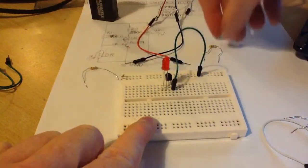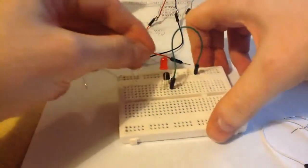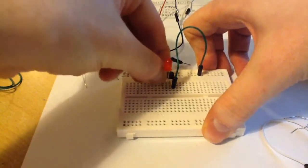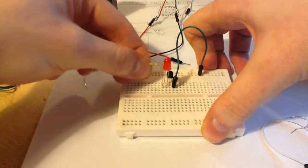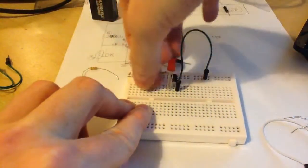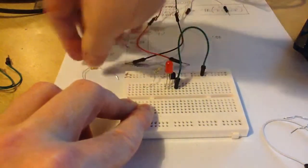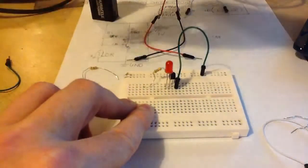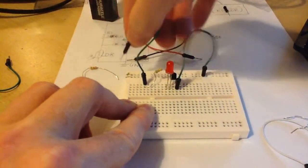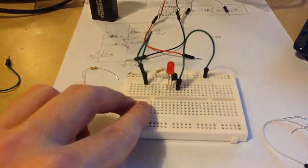Okay, you take a 560 ohm resistor and connect one leg of it to the anode leg of the LED, which is the longer leg, and then the other part of your resistor here you connect to an empty part of your breadboard like so, and then you connect a wire from that side to plus, okay, like that.